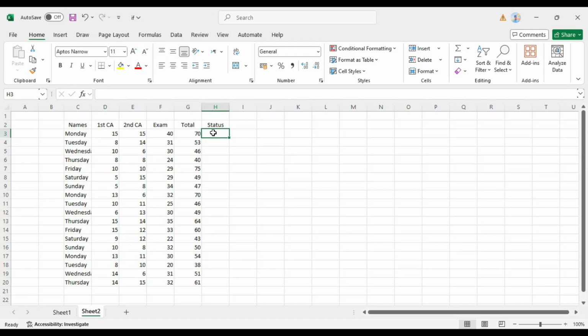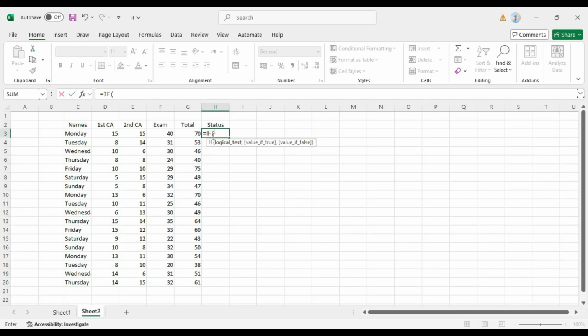Now we're going to start with our equal to condition. As you know, whenever you're going to start applying a formula or function in Excel, you start with the equal sign. Then we say IF like this, then we open bracket. As you can see, it highlights logical test, value if true, value if false.